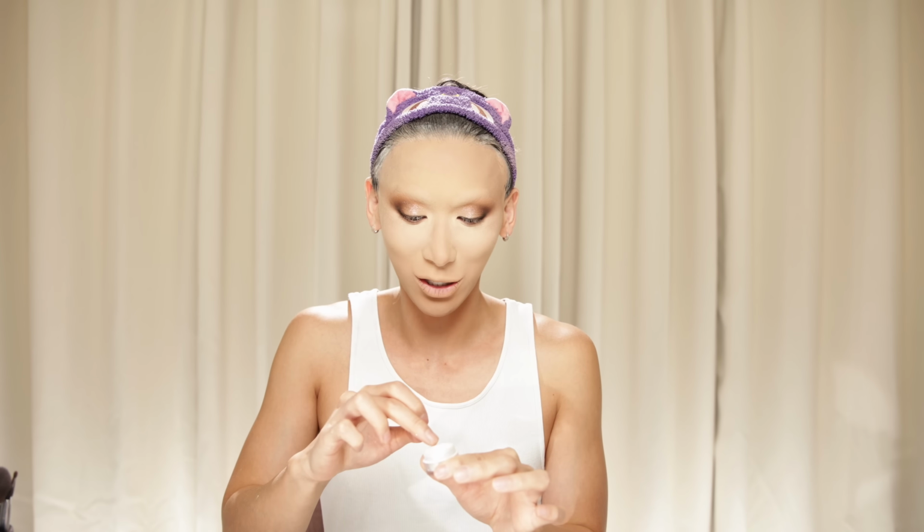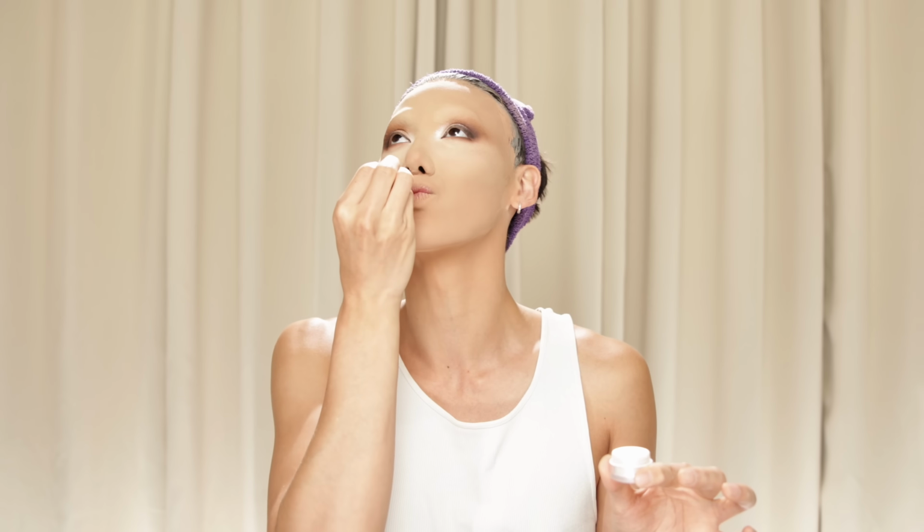I love, love, love using this Makeup Forever Starlit Powder. It is this white color, 2F01. I think it's 01. But it's this stark, super sparkly pigment that is just crazy. I just put this in my inner corner and it just kind of brightens everything. Whenever I used to do makeup for brides and stuff, I would always highlight the inner corner of the eye because it would make the biggest difference and it would just open up their eyes and make their face look so much brighter and so much more alive. And this powder is just amazing. I need to go buy backups of this as well because it's always sold out everywhere.